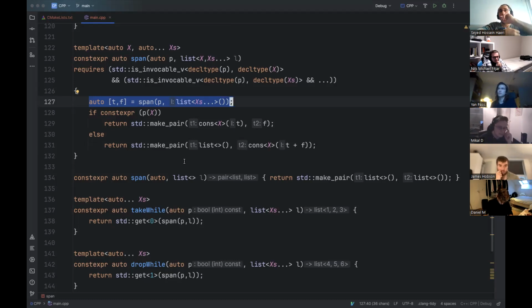Now, one thing though, and this one is quite funny: if you ever want to include these things in a constant expression, so T and F, then your auto will not do.